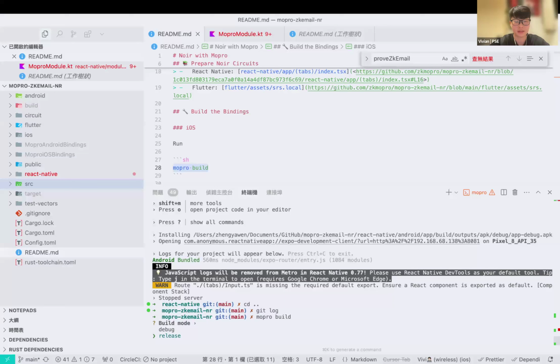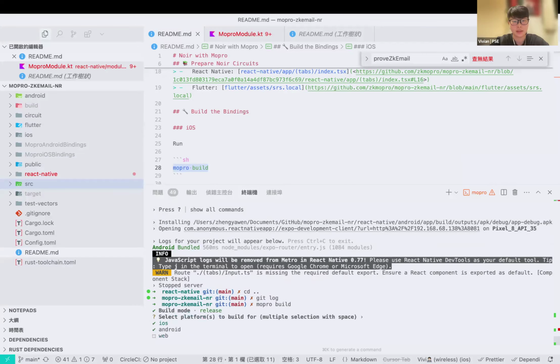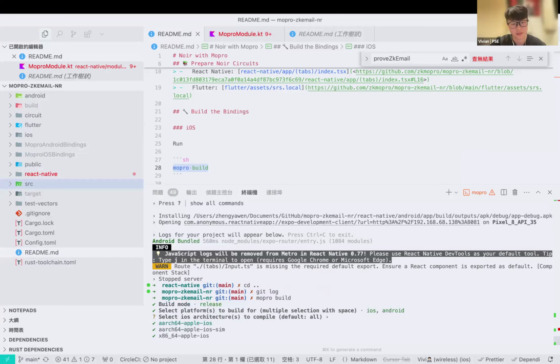For example, release for fast proving, and debug mode is for fast building. And here we choose the release mode, and you can choose the platform you want to build for. Here we only provide iOS and Android. We haven't integrated the web WASM in this example.